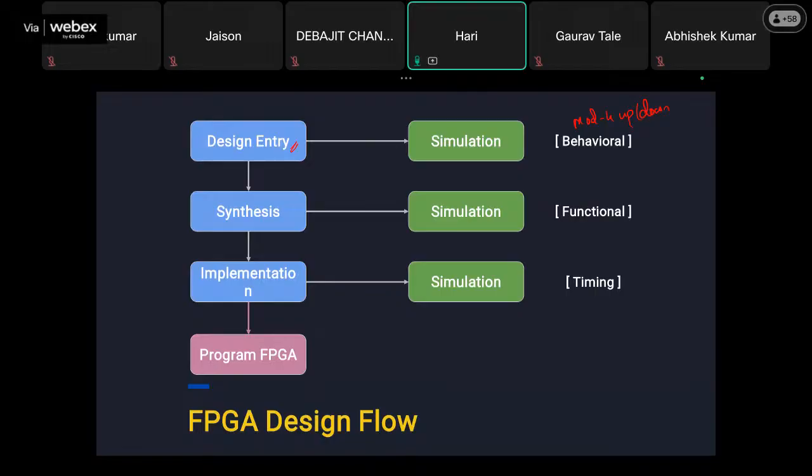I will write a program. I can show you a program later, but I will write the behavioral description of the mod 4 up down counter. And then in simulation, I will verify it. After writing any code in Verilog or something, you can verify in terms of waveform level or even in terms of RTL level, whether this particular design will work or not. So behavioral verification can be done, functional verification can be done.